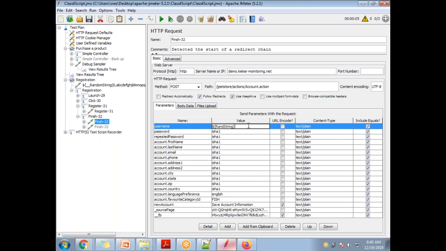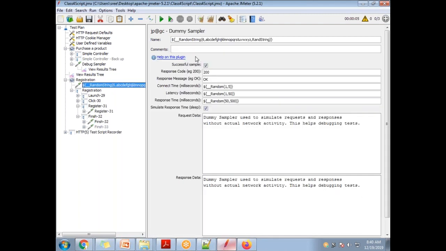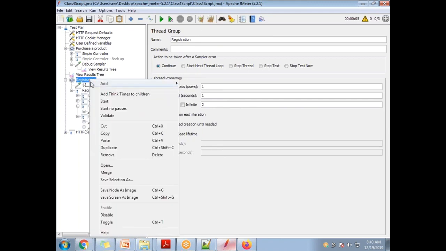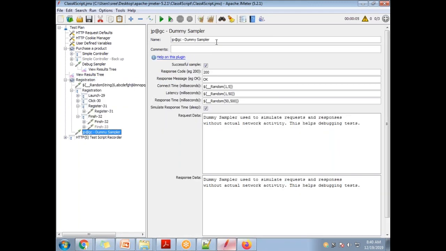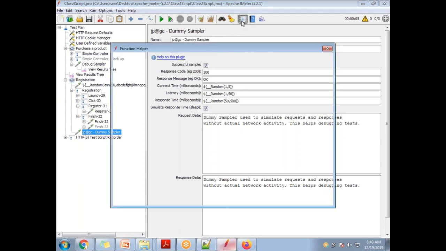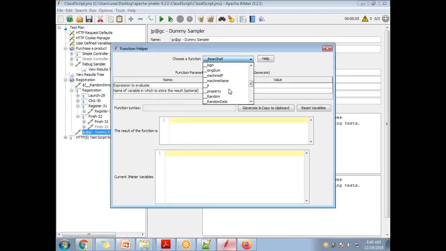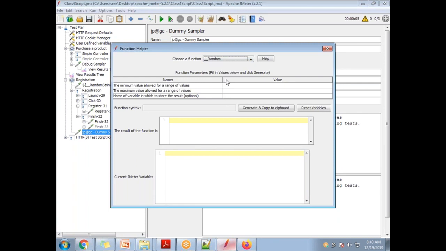A random number should be generated. Is it possible? Yes, it is possible. I'm going to show it to you. Create one more dummy sampler. Here you generate a random number, which is any number between 1 and 99.